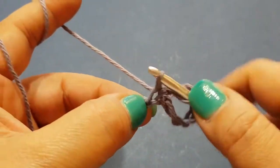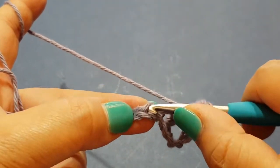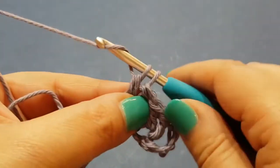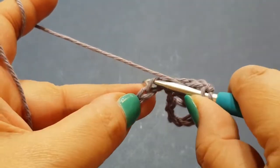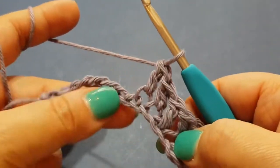So a double crochet in there, double crochet you saw before. It was yarn over hook, pop it in your next stitch right there, yarn over hook, pull up a loop, yarn over hook, pull through two, yarn over hook, pull through the last two. And we're going to do that again in the next stitch. Yarn over hook, pop it in your stitch, yarn over hook, pull up a loop, yarn over hook, pull through two, yarn over hook, pull through the last two.